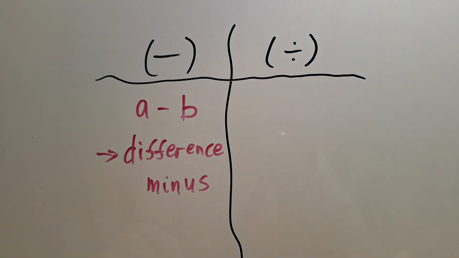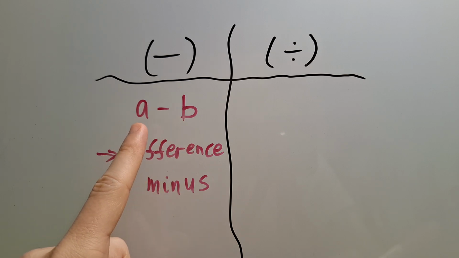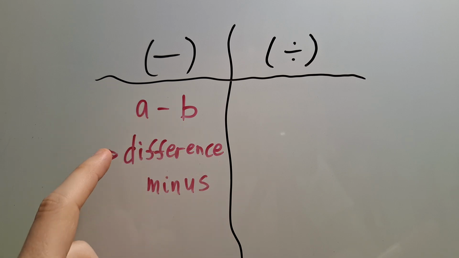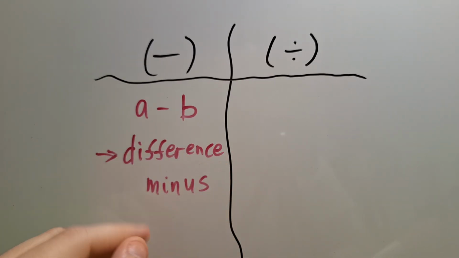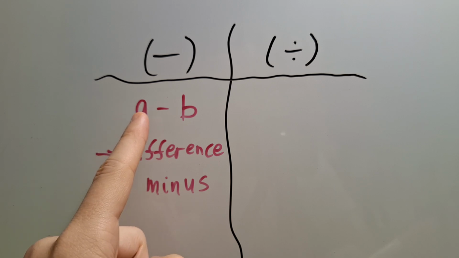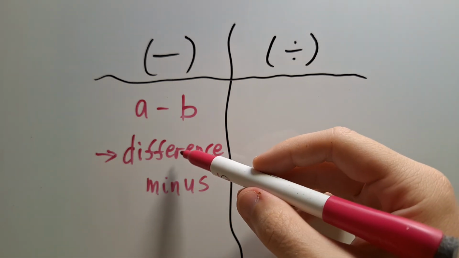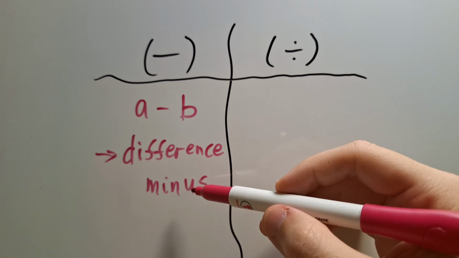We can also say, this one tends to trip people up a lot, B subtracted from A. So B subtracted from A, you're kind of working backwards. Remember, subtraction and division both are not commutative. If this was 10 and this was 3, 10 minus 3 is not the same as 3 minus 10. Those are two different numbers. So again, difference, minus, B subtracted from A.